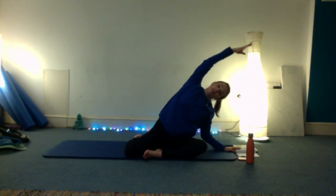As you breathe out, we're going to lift up through that left arm, release through the right hand onto the floor and just gently lift up and over. Breathe into that space between the shoulder and the hip, and then breathe out, come back through center. Let's go the other way, lifting up and reaching over. Now it's here that there might be a little bit of tenderness in the knees, so do adjust your position if you need to. Breathe in, breathe out, floating the arm down, finding the floor, and lift and over.